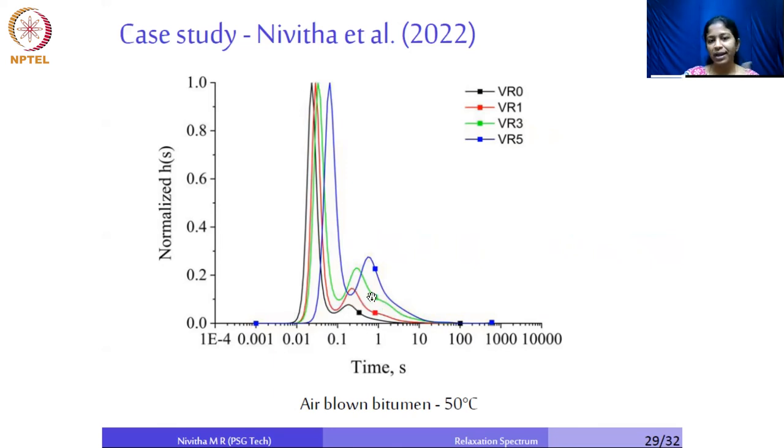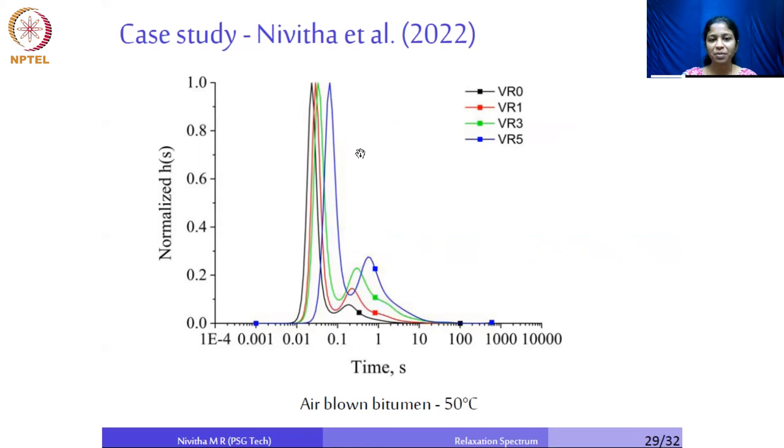The red one, when you add a modifier also, we saw that we had only two peaks. So basically, there is no new relaxation time that is identified because of the addition of modifier. At least for the conditions that we had studied, there is no new peak arising because of the addition of the modifier. Now, this is the red line here for 1% dosage. You can see 3%. This is also having only two peaks, similarly 5%.